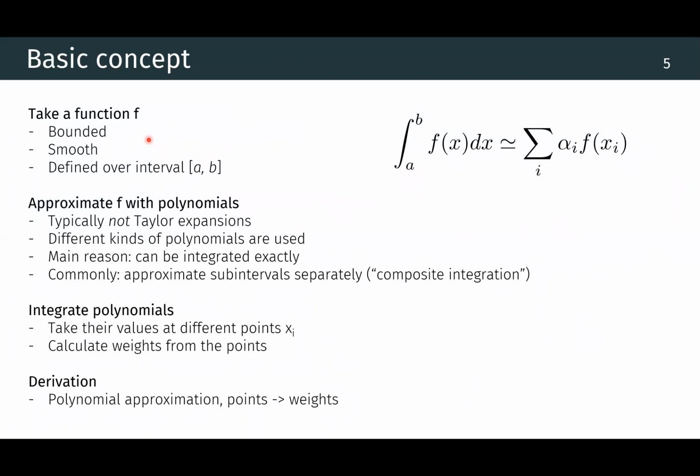It shall be smooth, so differentiable, and it shall be defined everywhere over some integration interval that you're interested in. So this is basically what people mean if they say for sufficiently well-behaved f. This then renders this integral amenable to a straightforward approximation by a finite sum.